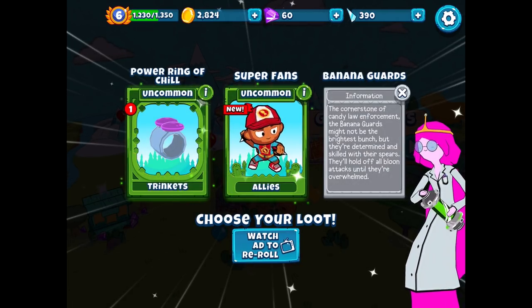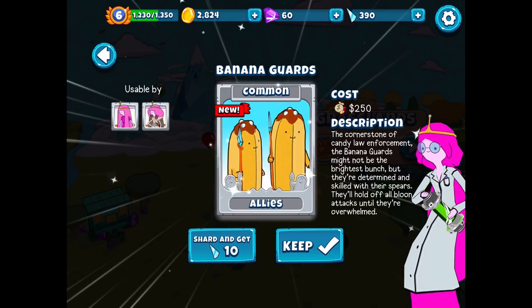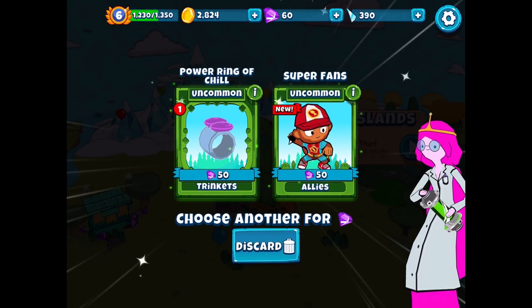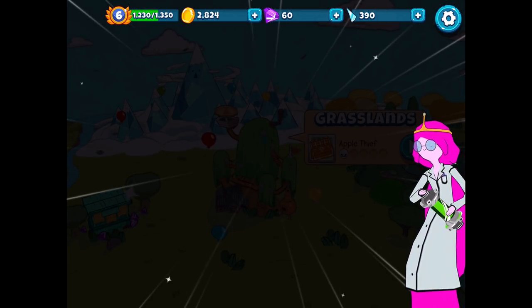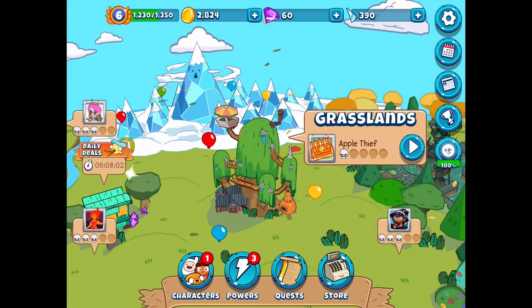So maybe we could wait and try to get stuff that'll help us right now. Like these guys are 250, they're really cheap. The cornerstone of candy law, yeah. So maybe we could try these guys and put them over like the dart monkey or something. I don't really know. I know I sort of took an uncommon when I got an uncommon wish orb, but that was the most effective thing at the time and that's what matters, right?